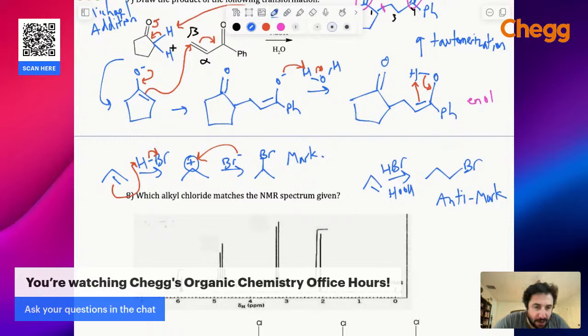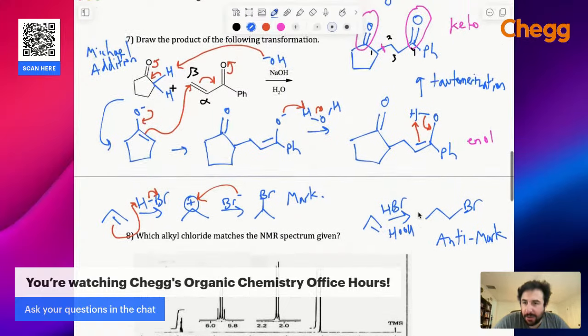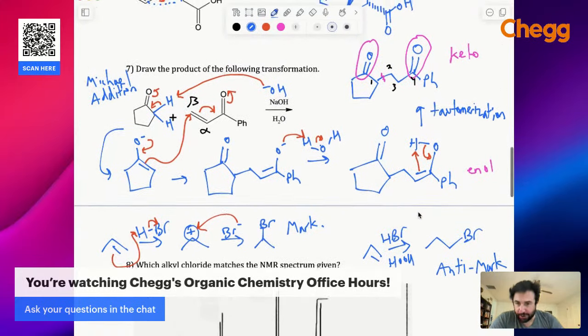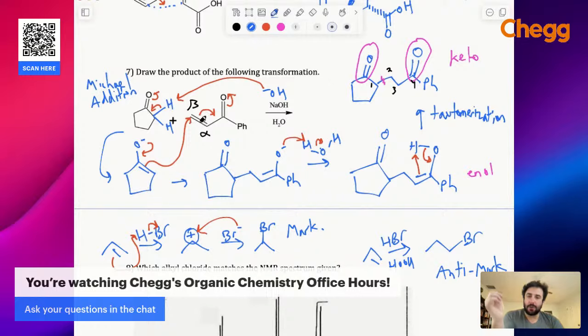Pavitt says, sorry, I missed a part of your explanation. Why does the double bond attack the beta double bond? Sure. Okay. So you're talking about the Michael addition. It is simply the conjugation here. So there is a delocalization, right? That we could draw a resonance structure of the Michael addition electrophile, right?